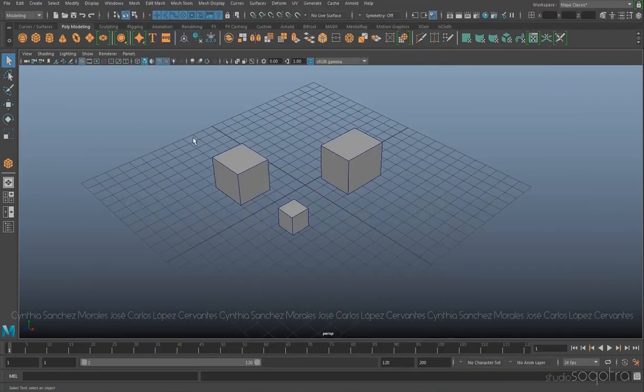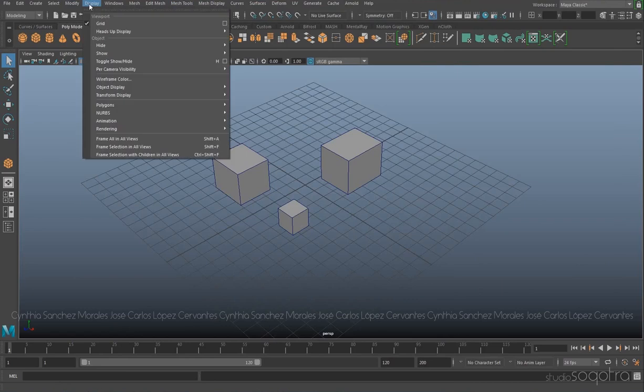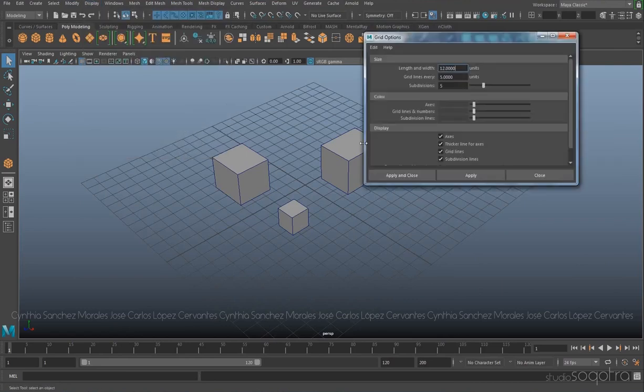So the grid, you can customize your grid going under display grid. You click it here and you can change the units, and you can change the length and the width, but keep it like this, because I think it's good to have some kind of reference of scale. So when you follow the tutorials I'm doing, we are all more or less on the same page in terms of size and everything. Good.